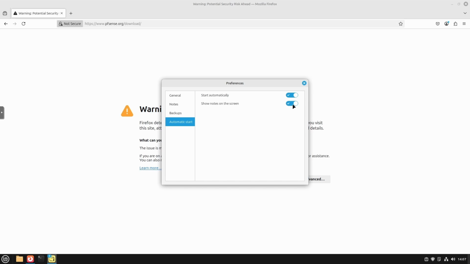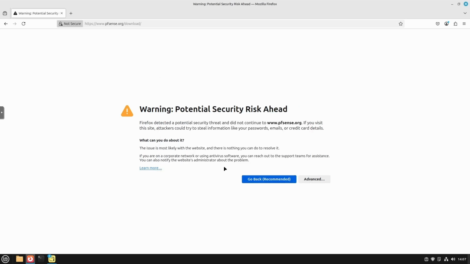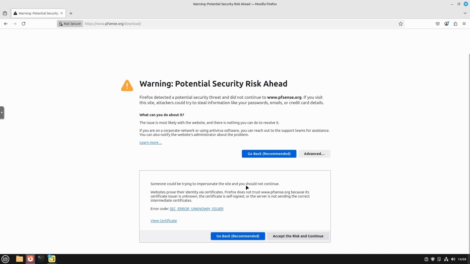What do you mean screen? Show notes on the screen. Anyway, obviously. Why is it saying this? What? What? That's weird.